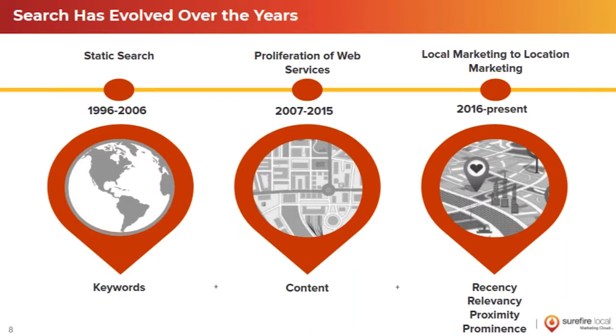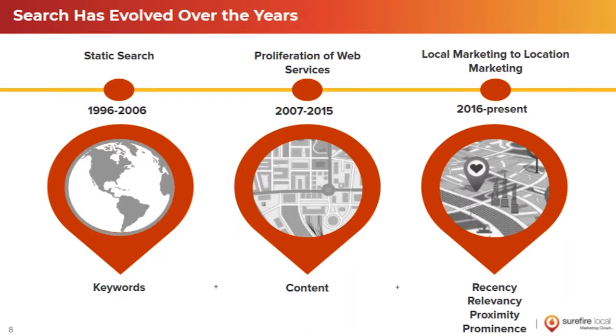Because of the sorting out of all of this over the years and the number of people that are trying to rank for all of these words, the game has changed. Sometime around 2007, it became a much bigger prospect, where not only were we managing what was said on websites and the kinds of words that were used and the strategies around what we did with websites, but we now had to think about web services, and it became a content game, not only on your website, but places other than your website, like directory listings and other sites and blogging sites, and there's just hundreds and hundreds of them. So it became a much bigger problem.